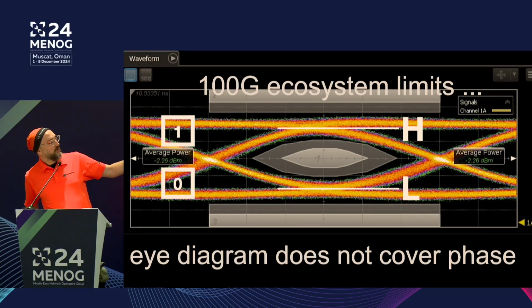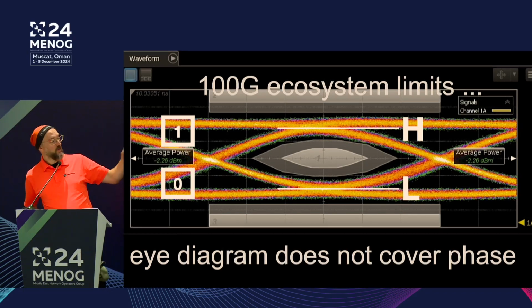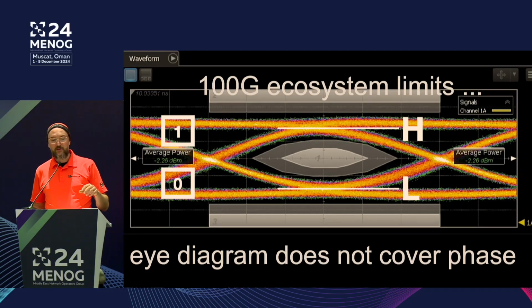So this yellow lines is our high and low signal, and also the transition from 0 to 1, or even if the signal stays on 1, which is the top line, that's shown here. And the goal is always to have an open eye. So you want to have a defined situation between 0 and 1, and the more open your eyes, the better you can detect this.